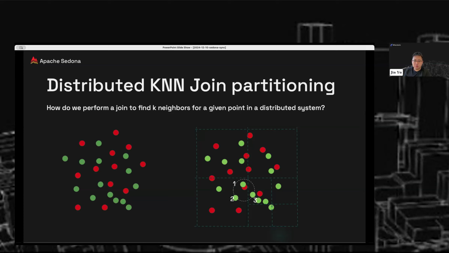Essentially it tries to limit the problem and optimize performance. In some cases, the nearest neighbor could be really far away from the query point, which in practice is useless. Usually if a neighbor is really far away, it is not the point we are looking for. The query point probably is an outlier and has no actual neighbor around it. So we are looking to add this distance-bounded k-nearest neighbor join in the next release, 1.7.1. Please stay tuned and look forward to it.